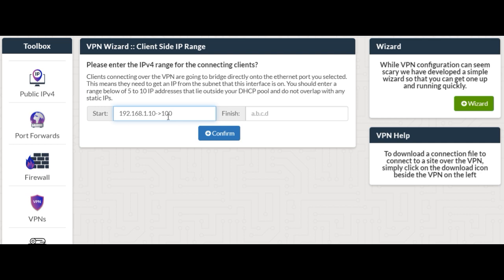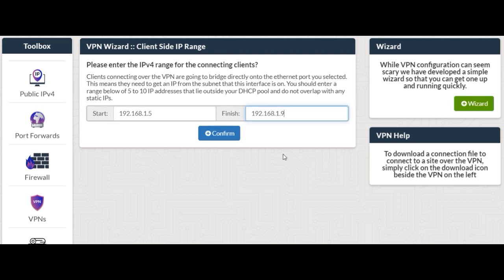And let's say you have, say, .150 as your NVR. So you need to pick a range of IPs away from your static IPs used in the local network and away from your DHCP pool. In this case, because we've got 10 to 100 as the DHCP pool and our static IPs are up the top, we're going to pick, say, 5.